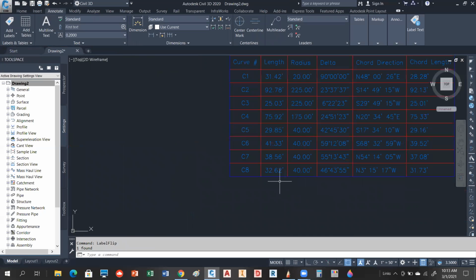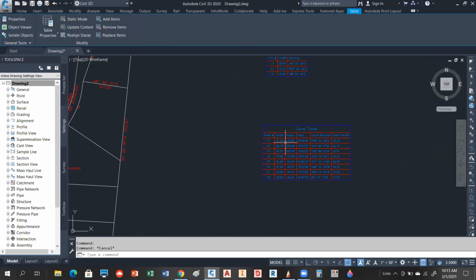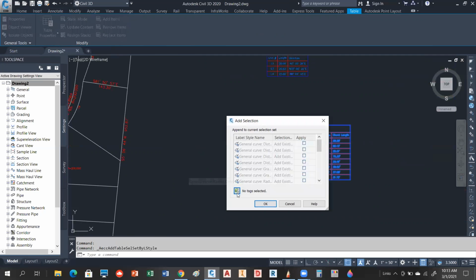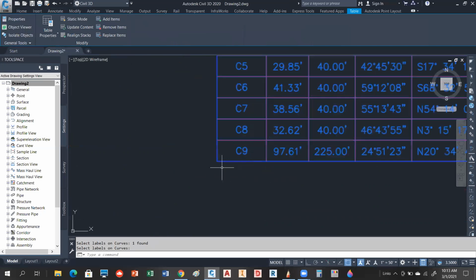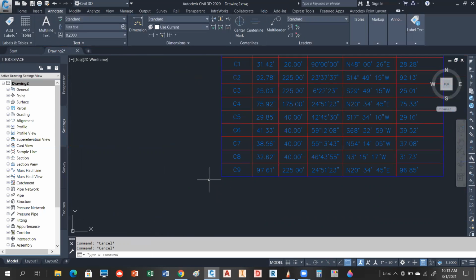It didn't. So what you can do is click your table, and there's an add item there. Tell it to select the item, go select your item, and okay it, and it should be in there now. Did that answer your question? Yes, thank you.